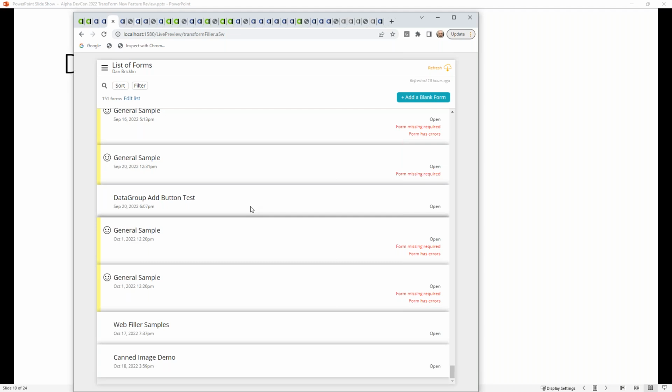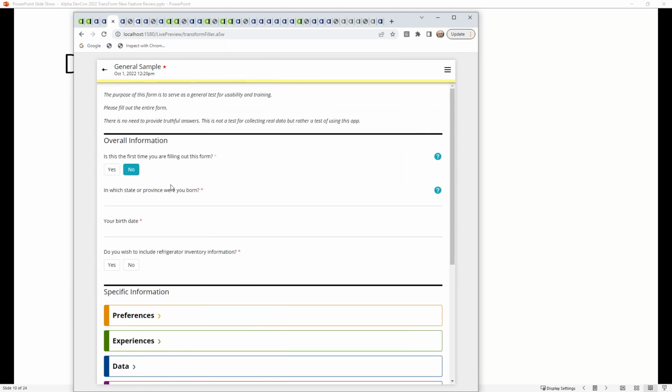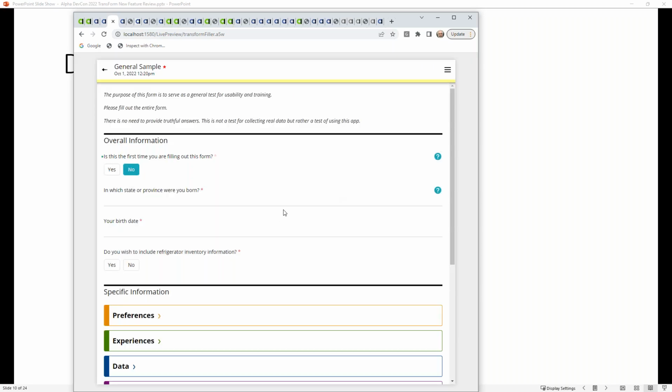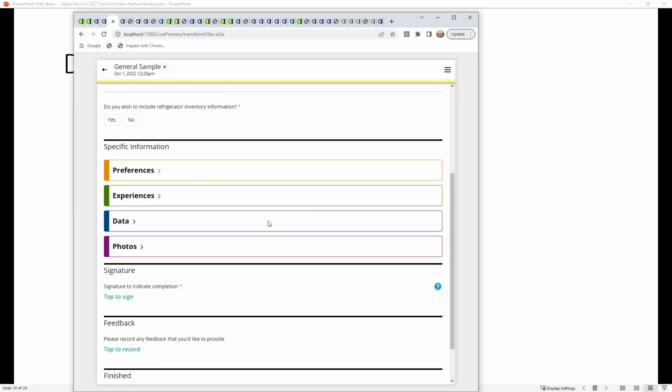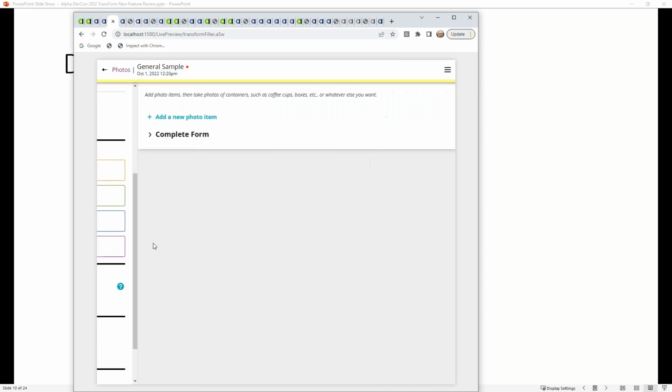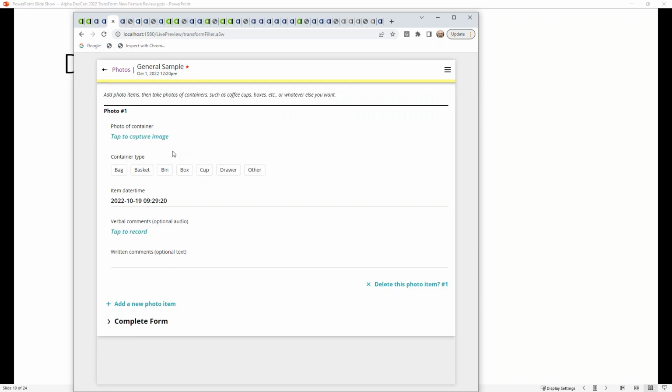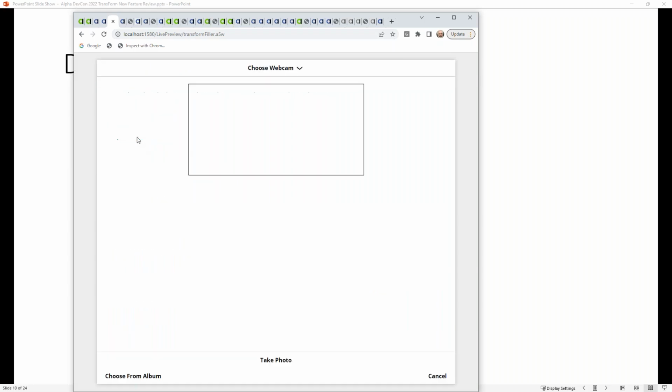Let's see some of the other areas. If we go here, this works. You can click on it just like you would expect. It's similar to using it on the mobile filler. But if we go here to photos, let me add a new photo item. When I go to capture an image, it says choose a webcam.